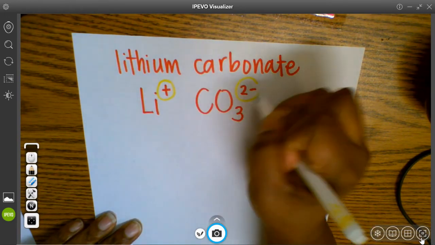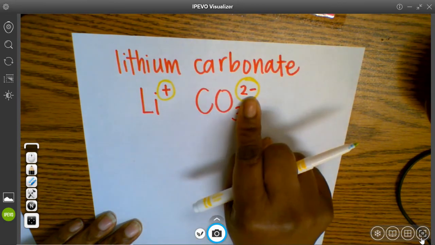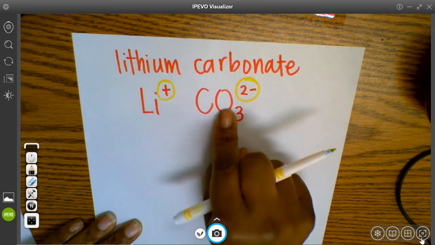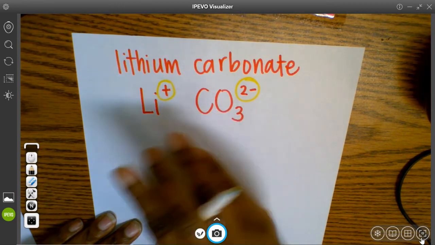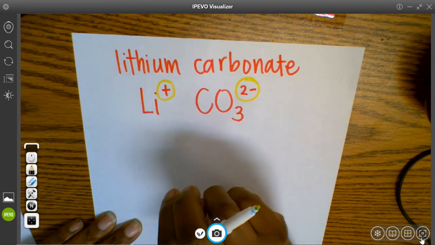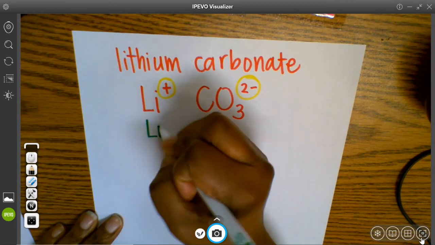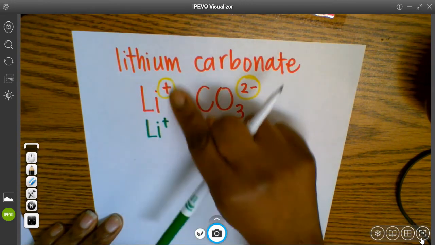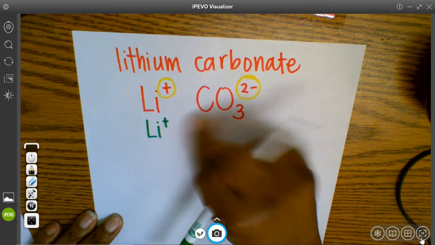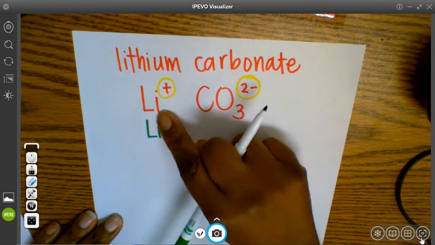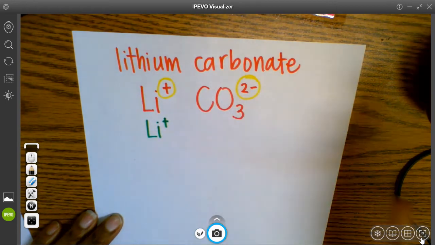All right, looking at your oxidation numbers, +1, -2. If you put these together in a 1-to-1 ratio, the overall charge will be negative. So what I need to do is add another positive one. So now you can see 1 + 1 is 2. 2 negative, so 2 positive, 2 negative, it'd be neutral.